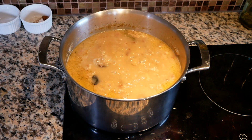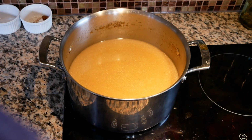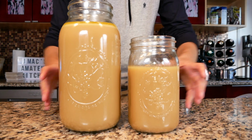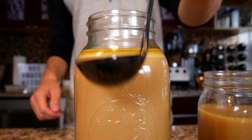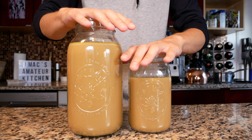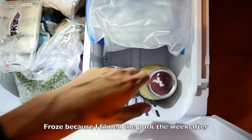we're gonna shut off the heat, and I'm just gonna strain out the big pieces. Now that we got all the big chunks out, we're gonna strain this through a cheesecloth. And we have our Tonkotsu ramen broth. I'm gonna scoop out a little fat from the top. It's a little much for me. We're gonna let these guys cool to room temperature. We're gonna put that in the freezer for later.